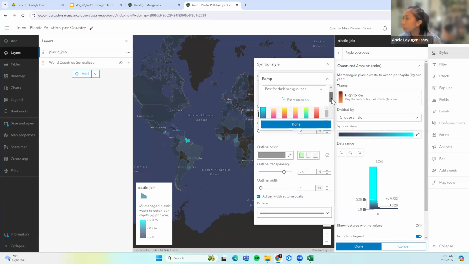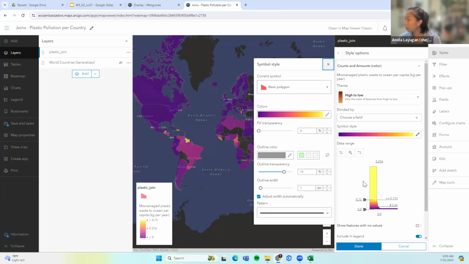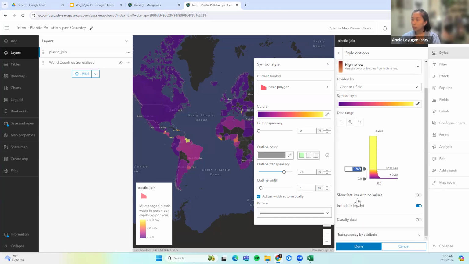Best for dark backgrounds. Maybe I'll do something like this. And then again, you can see the maximum in your data set and the minimum. I know that my maximum value is 3.2. So I can just increase the maximum of the color ramp to 3.